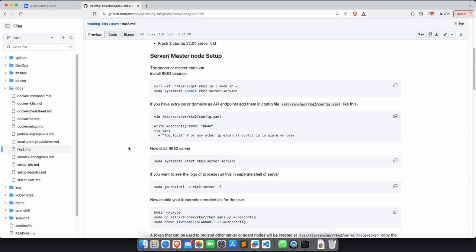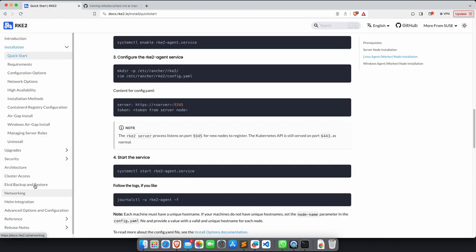The other thing is, like in RKE1 where I was speaking about multiple API endpoints, if you have any, here also we have an option, right? I'm not gonna do this because I have the IP address which is exposed already with my machine. But if you have any other configurations, you can find many options in the documentation.